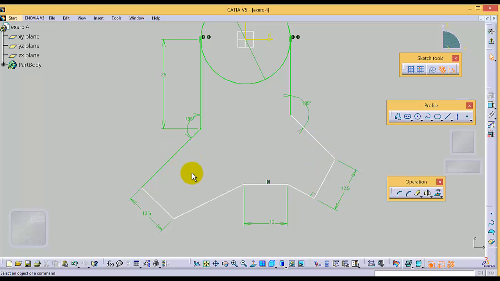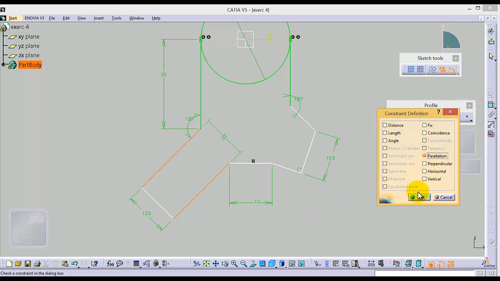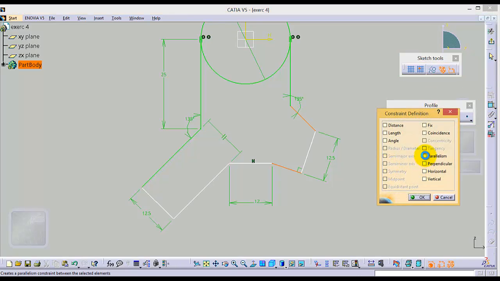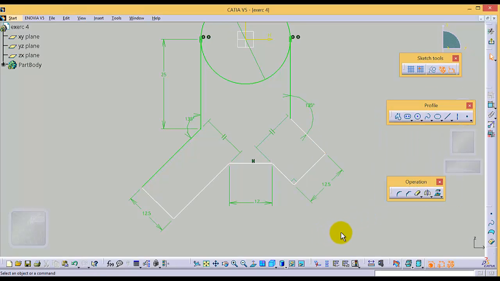So I'm going to add the parallel relation between, select this line and press Ctrl, select this line. It is parallel. And again select this line, and this relation is also parallel. Then I am going to dimension from this point to this point.